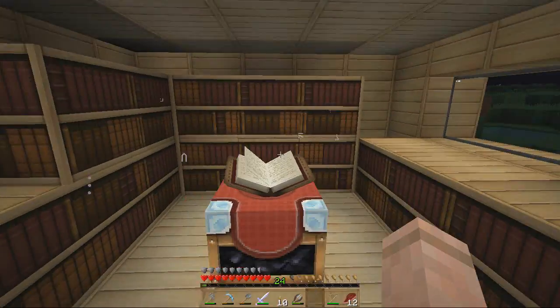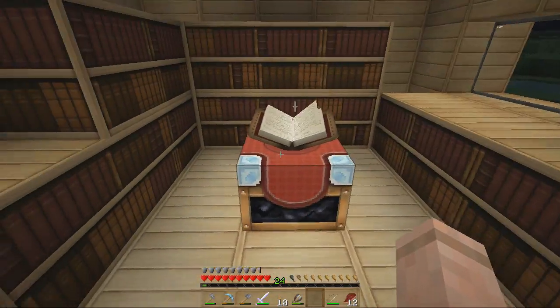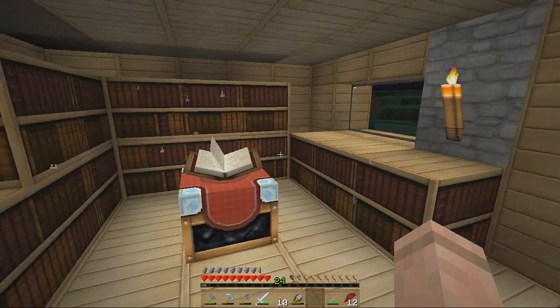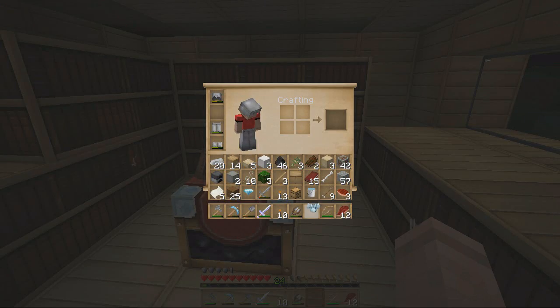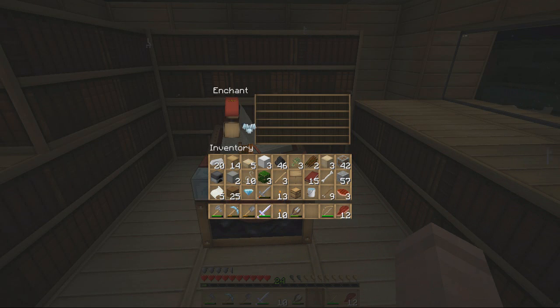Okay, everyone, now we've got an awesome enchantment table. We've got a nice little library with 14 bookshelves in it. Let's enchant this. Hang on, you've got to take it off. First, you've got to take your t-shirt off if you're going to enchant it. Let's enchant the hell out of this thing.